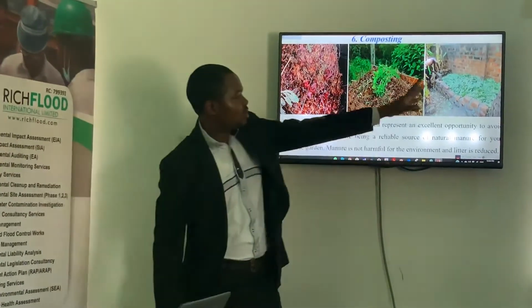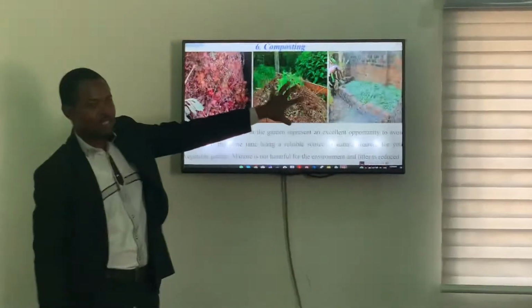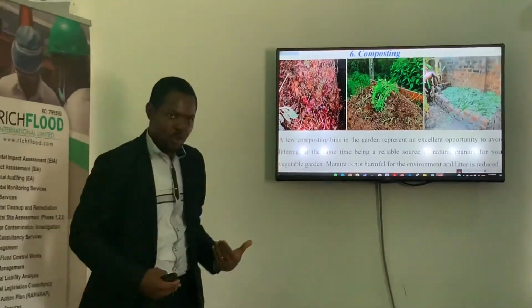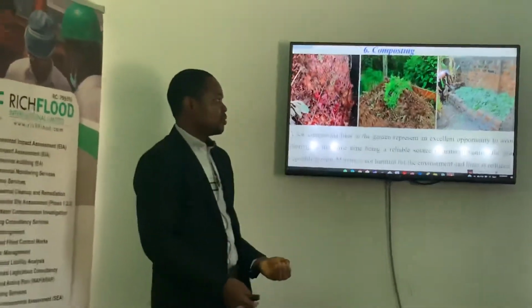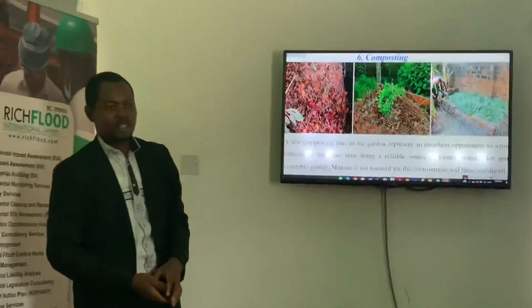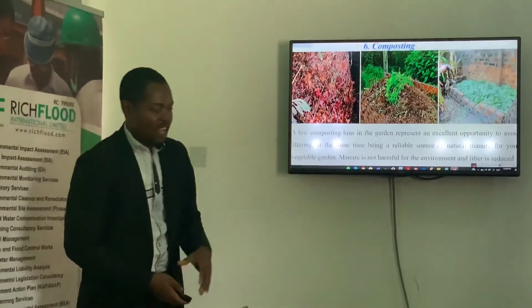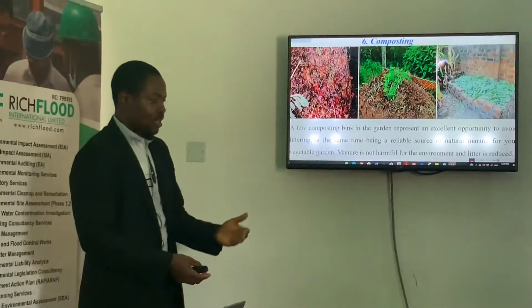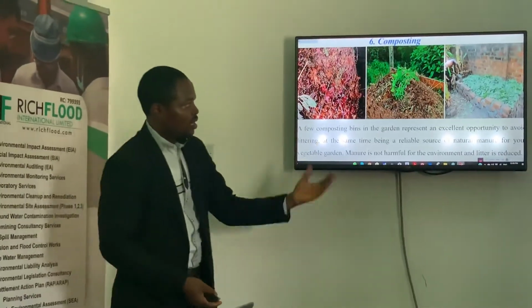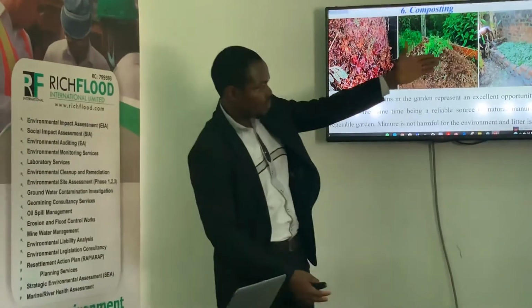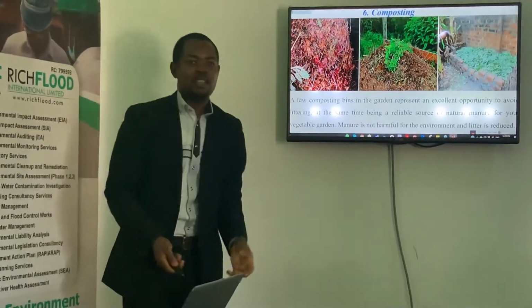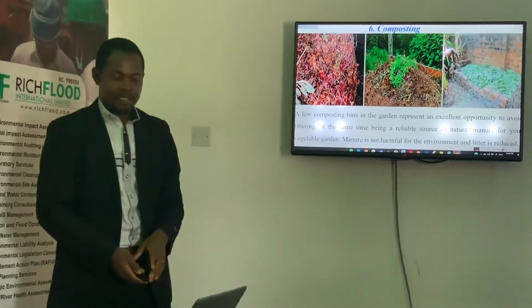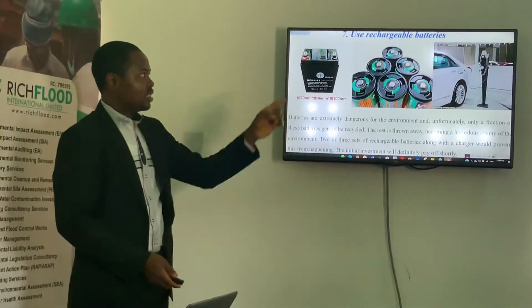If you compost, after a while it turns to this. Use this to grow your farm or your vegetables. I mean, you're best for it. If after you recycle your plastic, your bottles, your glasses, the biodegradables, you use it for this, you get a better outcome. Now the next is this.